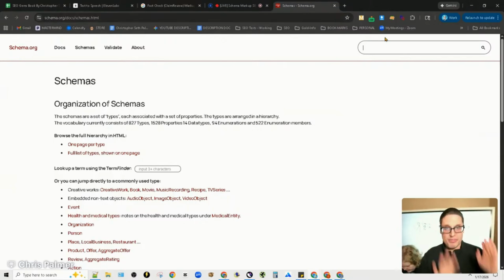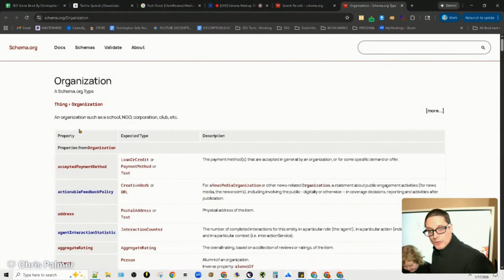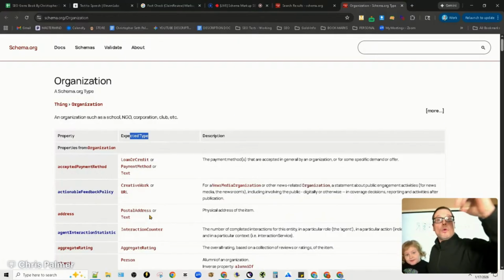Any type that you're thinking about adding to your page because your page is talking about it, because there's an enhancement, always come over here and type it in. Or now we're going to look down this list. Why am I showing this to you? So we have a primary type. Okay, this is called a type. And then these over here, these expected types, these are called classes. Anything that says numerical or text is a section that you'll want to fill out.